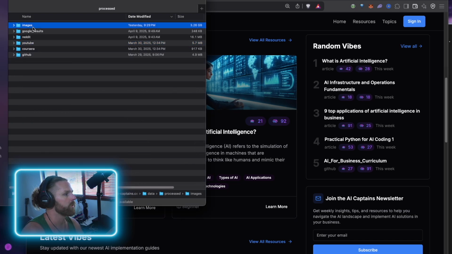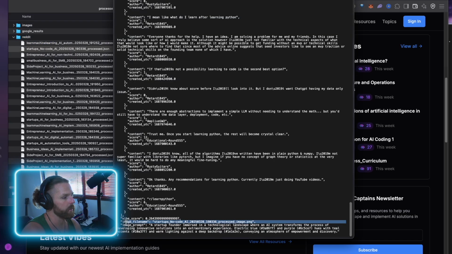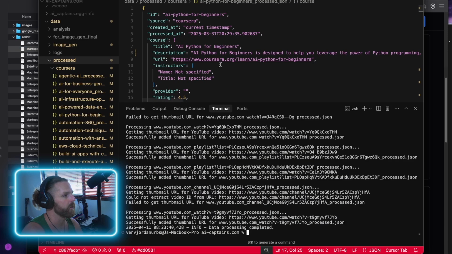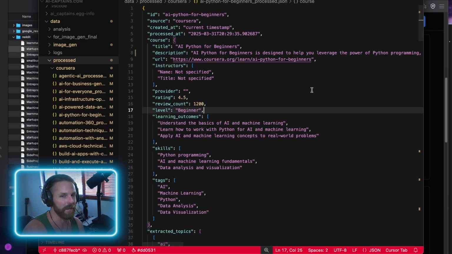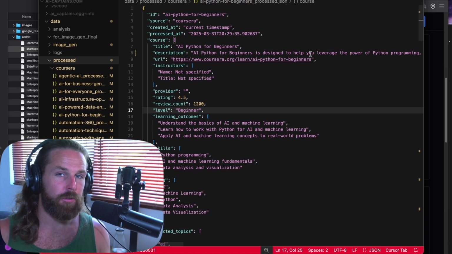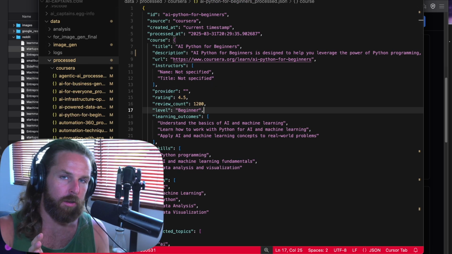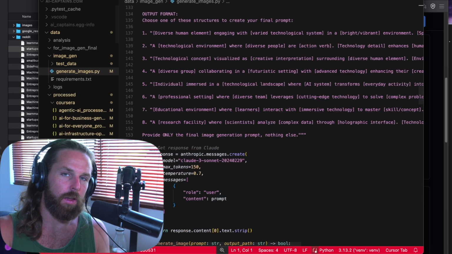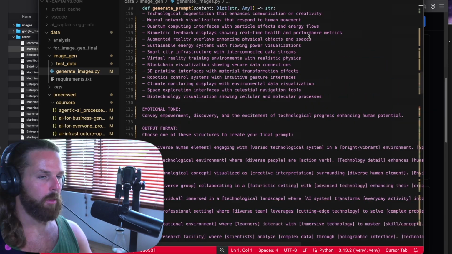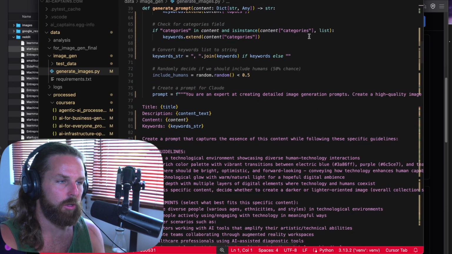If we go into the images now, we have the image file name and then the prompt that was used for the image. The prompt was kind of funny. I'm going to show you the images in a second, but first I want to show you the prompt to see how we got here. It was pretty simple to just tell Cursor, hey, use Claude to write a prompt that is then sent to Venice to generate an image. The reason I used Venice for the image generation is to save money.